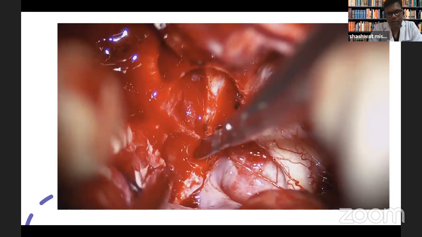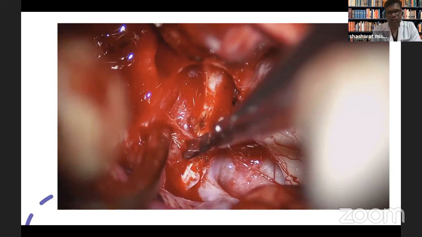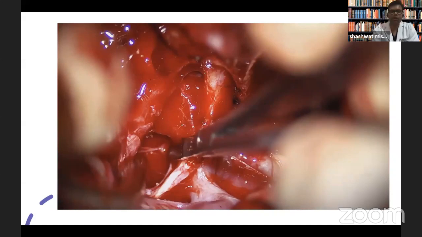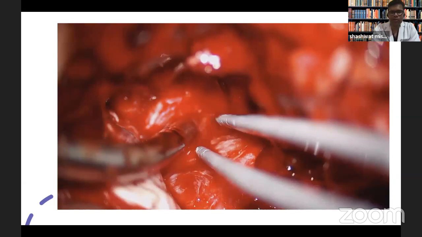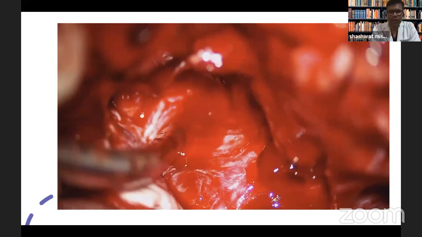And then I could see tumor pouting out in the clinoidal space. So I went ahead and decompressed the tumor. I thought that this might bring the nerve into view. And also between the V1 and V2 space, I went ahead and removed a part of the tumor there. This is the V1 and this is the V2 there.